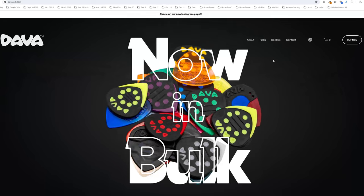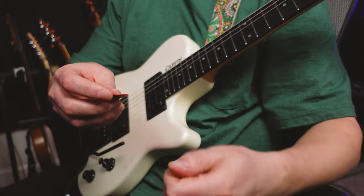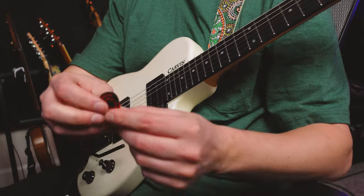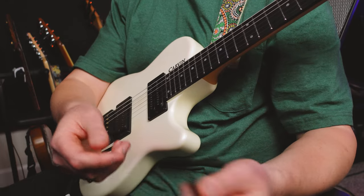So let's talk about some pros and cons of these different guitar picks. So with the Dava Control Delrin, this is a pick that's made out of this material. It's very similar to nylon, but it's pretty soft. It's like a plastic-like soft material. And then on these Dava picks, you have a little bit of rubber on there, which helps you grip when you're on stage. You get a little sweaty. The pick doesn't fall out of your hand.